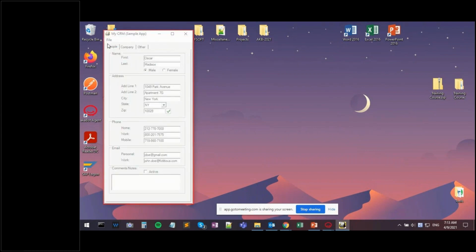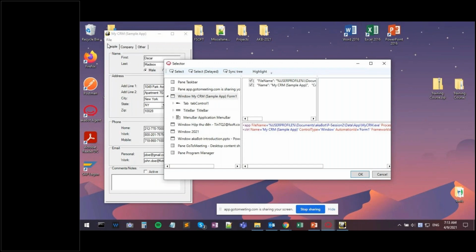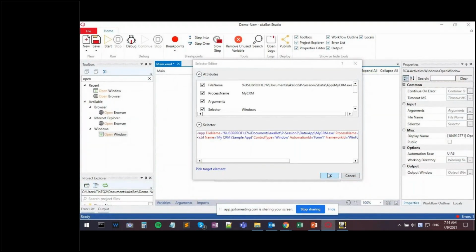Now I hover my mouse, and if I see a red square highlighted on this application, it means I'm good, and I click OK to confirm.